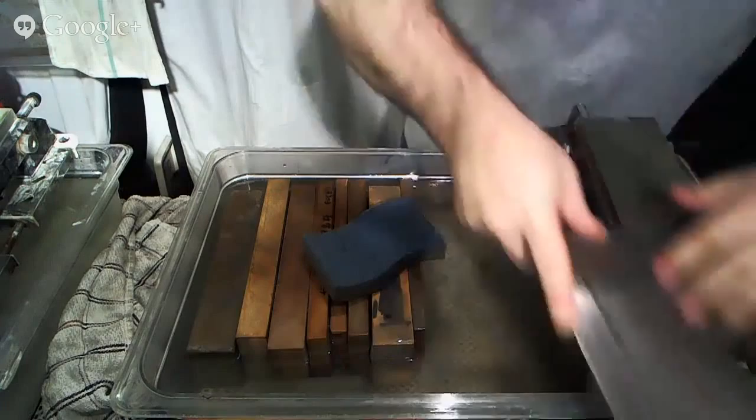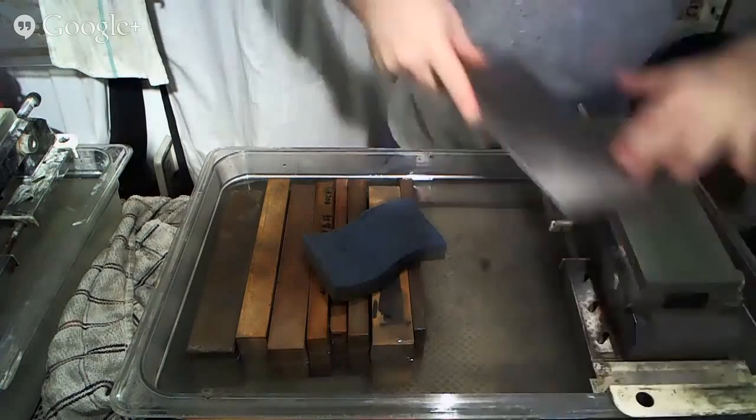Now we moved on to the 1,000 grit stone, and from here it's a relatively quick process.